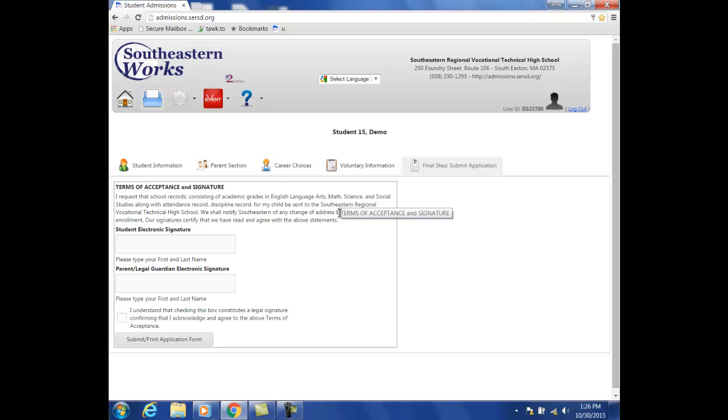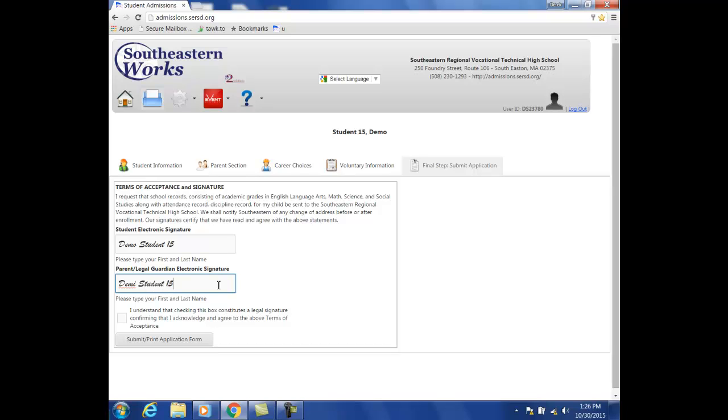The reason why it is important that your parent or guardian be present during this time is because they need to electronically sign this application. And what this allows us to do is it allows us to contact your current school to acquire records that we need as part of the application process. So you, as a student, can electronically sign your own name. But your parents need to physically stand at the computer and type in their own name.